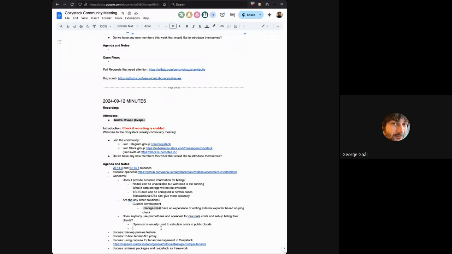I can explain what the difference is. If you are using Prometheus, it means that you have a very large scrape interval for billing purposes. It could be like 10 seconds or 20 seconds. Probably it's too much, it's a question for discussion.